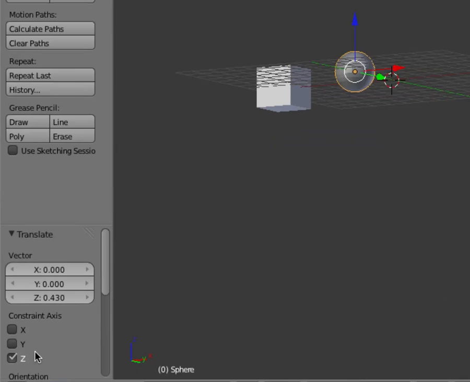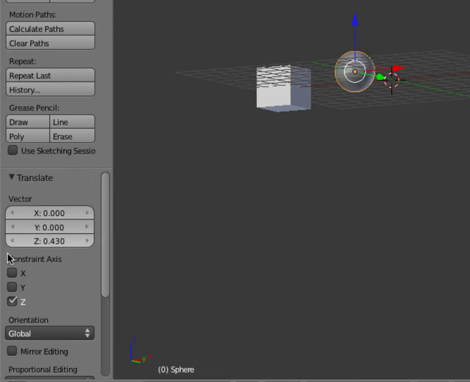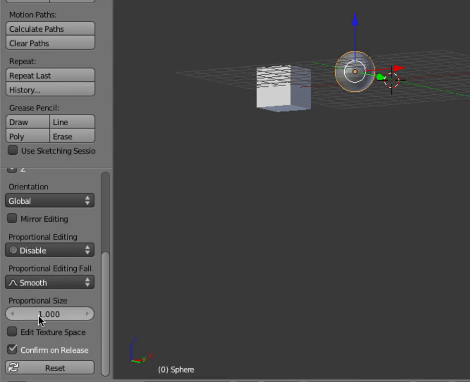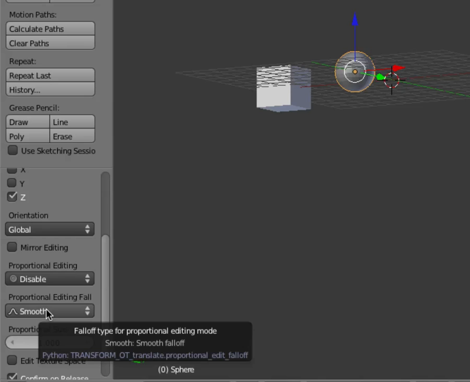One of the other things that you'll see is whenever you're in one of the tools, you also get some options down here where you can change things, and you can constrain it. You can do proportional editing, like how proportional the editing is, the falloff for editing.